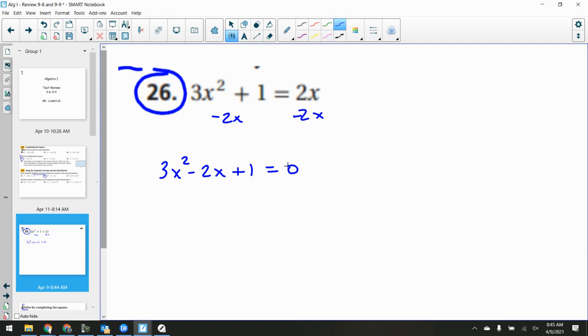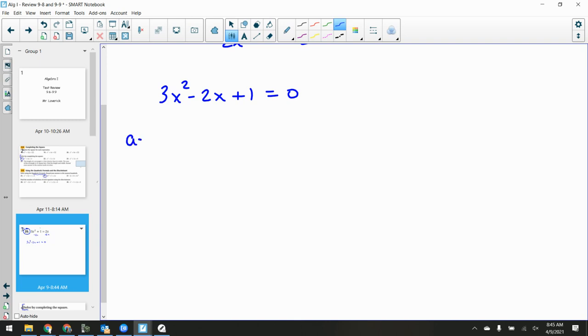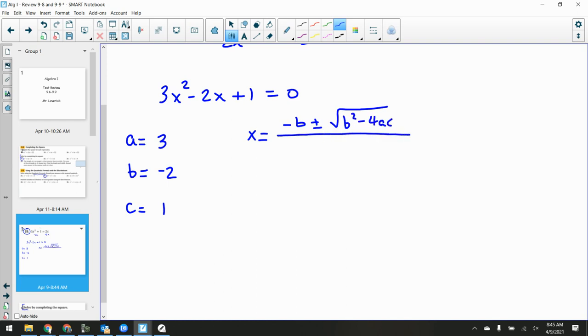It might be a good idea for you guys to use some of today, because you're going to have a good amount of time to work on your homework in class today. Use some of the time today to memorize the quadratic formula. Write it out 5 more times. Write it out 10 more times. Whatever you need to do, memorize the quadratic formula. We got 3, -2, and +1. Heck, if you need to, YouTube the song. It's out there on the internet. The opposite of b plus or minus the square root of b squared minus 4ac, all over 2a.